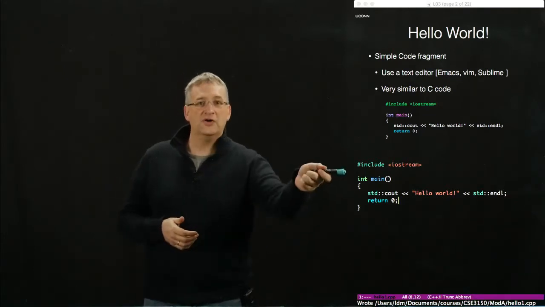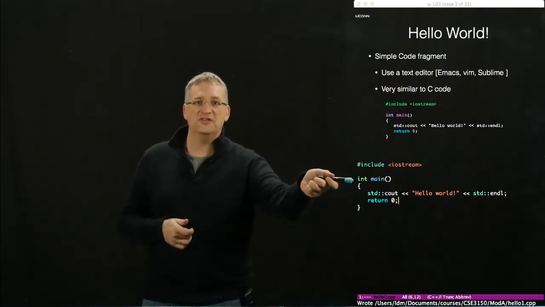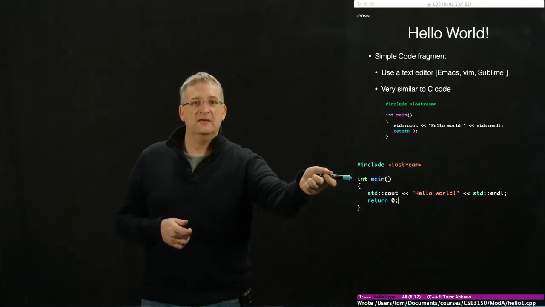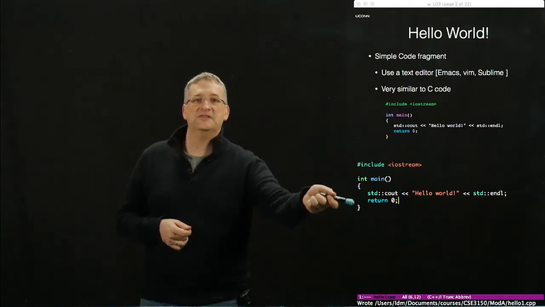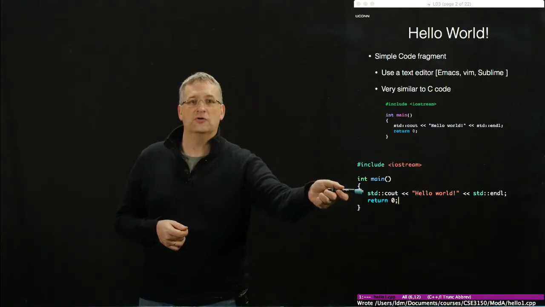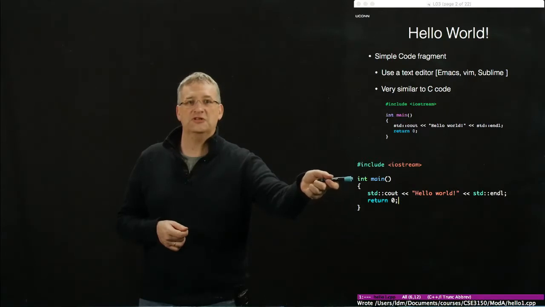Then we define a function, and this should be reminiscent of a C function. It's called main. It has a return type that you provide before, exactly as in C. Then a pair of curly braces for specifying the body of the function, and then 2 lines of code. The first one here is doing all the job. The second one is returning a value. Indeed, we said the function returns an integer.